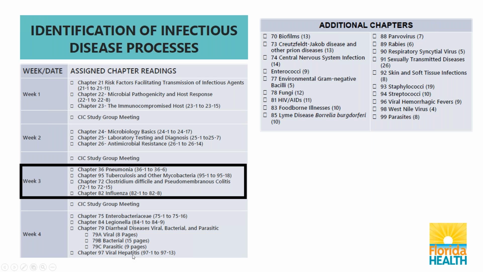As you guys are starting to realize, it's really difficult to put all of the details from every chapter into our presentations because then our group meetings would need to be like 600 hours long, right? So that's why it's so important for you to make sure that you're reading prior to coming in to our sessions so that you're able to gain more from the sessions because you already have that knowledge from reading the chapters. So week 4, we have our assignments here. Just go to your CIC study plan. And if you have any questions, let me know.